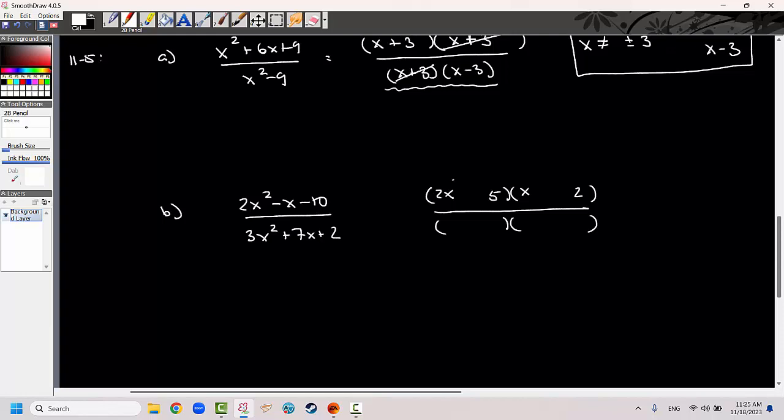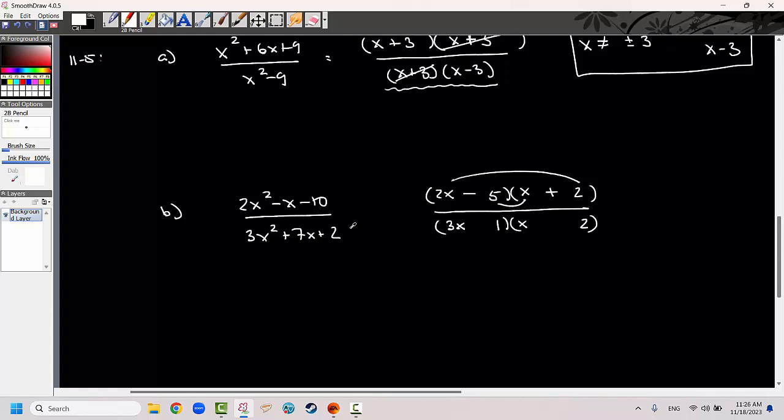I'm going to go and check my values here. If I multiply these guys together, I get a 4. If I multiply these guys together, I get a 5. That can definitely become a -1. And that would be true if the 4 was positive and the 5 was negative. So then 3x and x. I'm going to go out on a limb here and put a 2 here and a 1 here. Again, because if I multiply the 3 and the 2, I get a 6. A 1 and the x gets a 7.